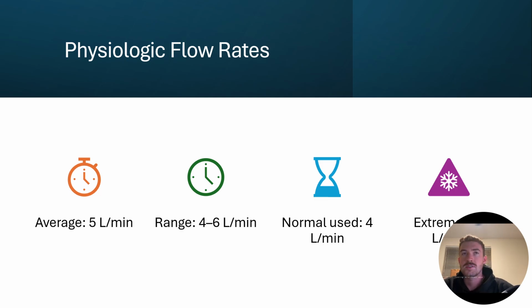Okay, now let's go ahead and take a look at the physiologic flow rates. From my research, clinical literature shows about adult cardiac output around 5 liters per minute. For safety reasons and just general good practice, I modeled both a normal flow at 4 liters per minute and a worst case scenario, which is 5 times higher.